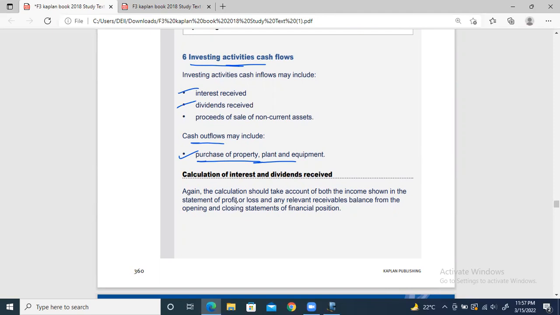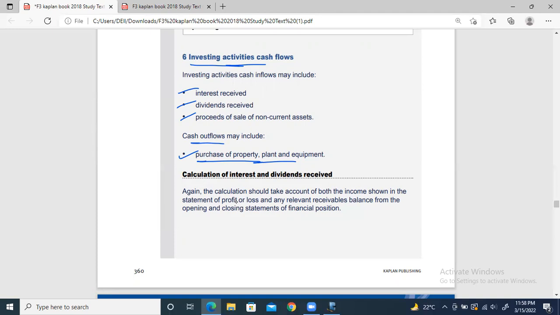Like, let's say investing activities, what happens is that we're investing in any company. We may invest in a bank. We may give a loan to someone. We are earning interest from that, right? We may invest in a company as well. From that, we are receiving dividends, right? And proceeds as well, because at one point of time we have to sell the property, plant, and equipment that we bought, right? For selling that, the proceeds definitely will be coming as a plus in the cash flows, right?